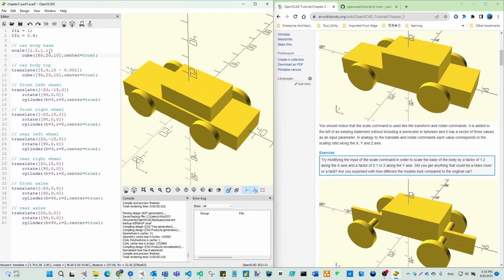So if I add another thing, for example, I want this in Z, let's save and see. No difference. So we keep on this x and y.